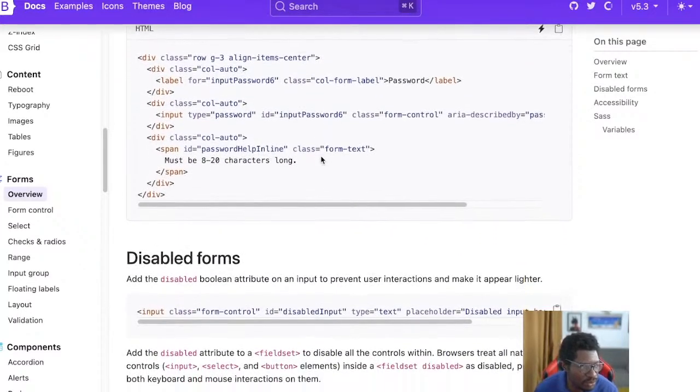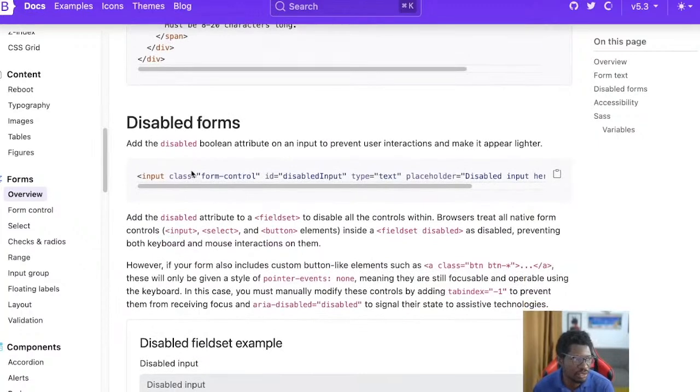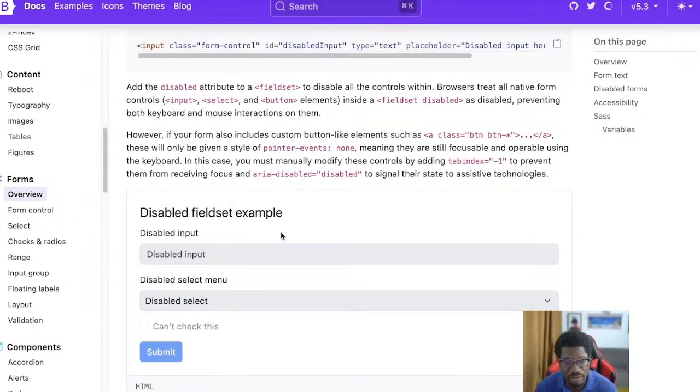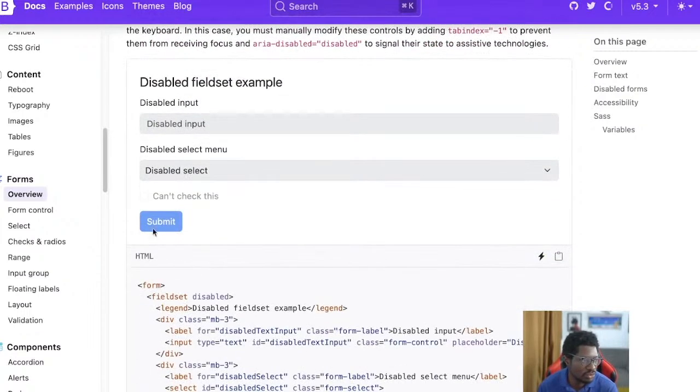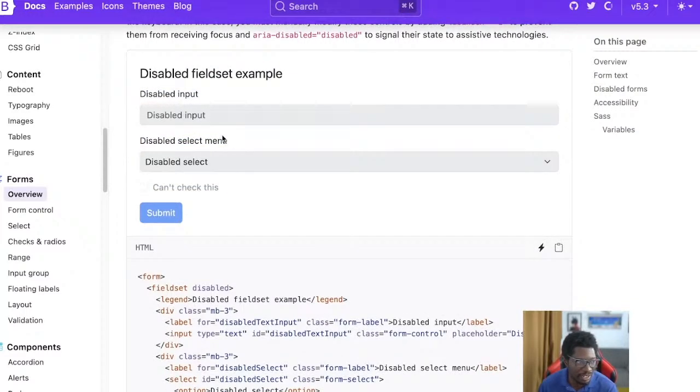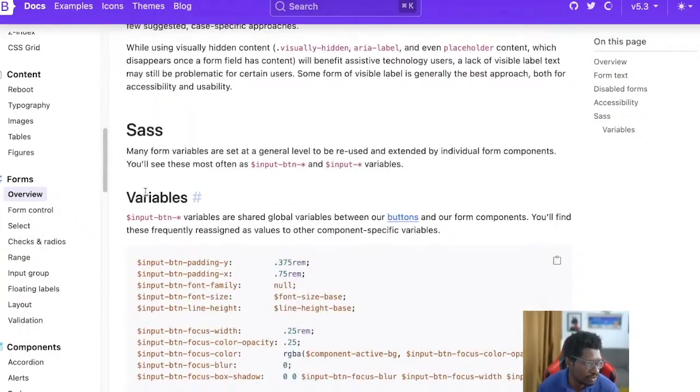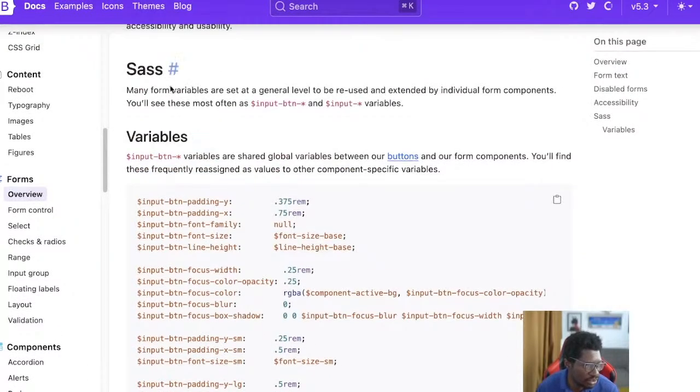So let's move on to the next thing we have here, and this is disabled forms. We didn't show that in HTML, and the reason is because these features will be needed in JavaScript, when you want to not allow people to do some things on the form. This is not a picture, this is actually a form, but you can't interact with it because it's been flagged as disabled. So Bootstrap also has a way to make it look like that and make it nice. That is the disabled feature. The rest are just other things.